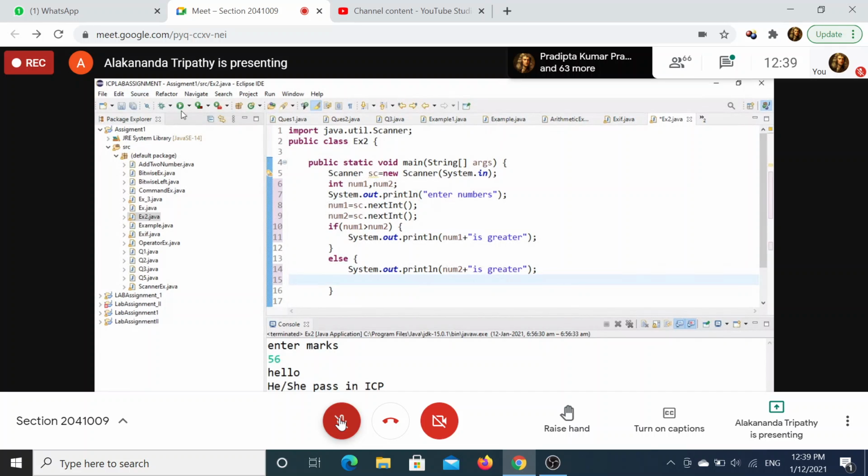So run the code. I will enter 34 and 67. It's showing the output: 67 is greater.